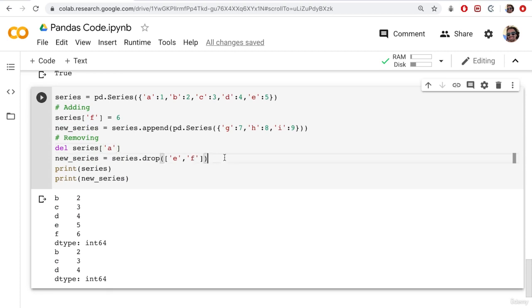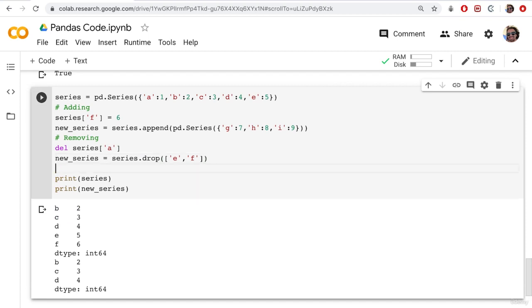Now there's a third way of doing things, and that's with the pop function. The pop function, much like the delete keyword, will actually modify the original series, but instead of returning a new series, it will return the popped value. Okay? I think regular Python lists also have a pop function that does a very similar thing, except it automatically pops off at the end. With the series, we can specify the key that we want to pop, so it's not always coming off at the end. In fact, let's pop off the very first element, which would be B and 2.